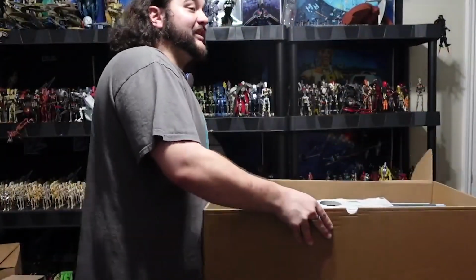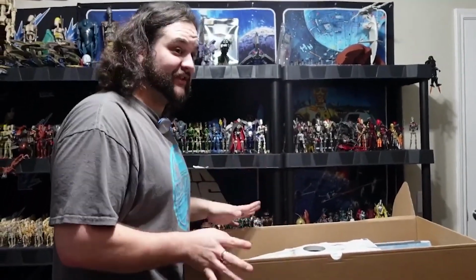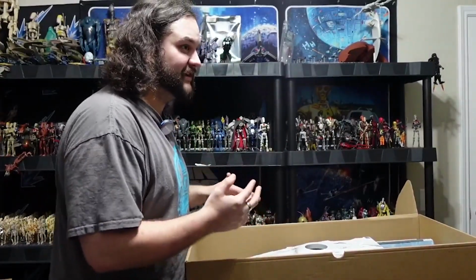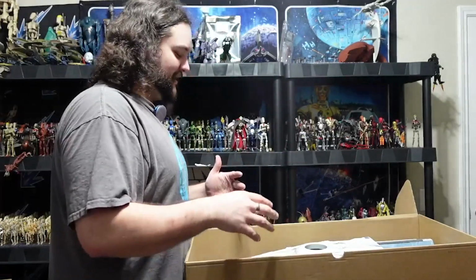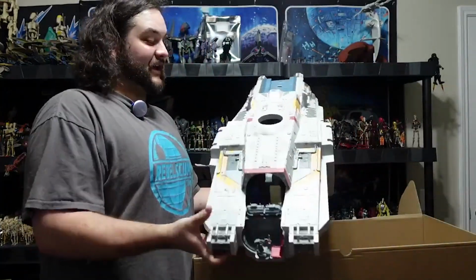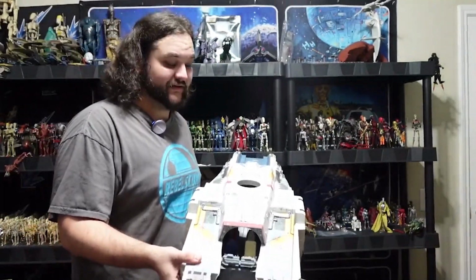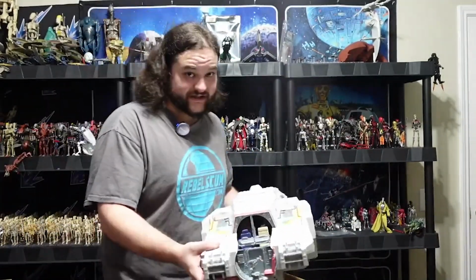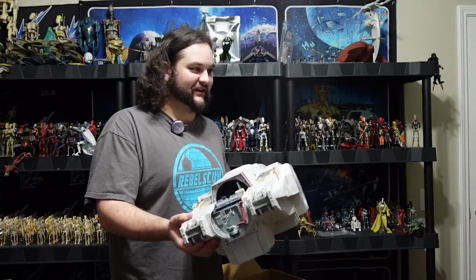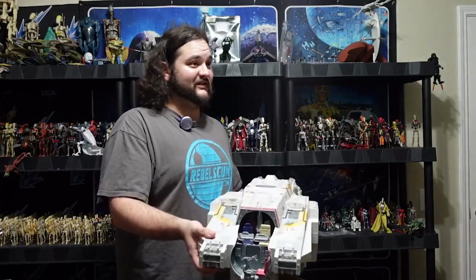I'm a little surprised. I thought it was going to be more put together than this. I thought we were going to have most of the wide body built out and then maybe have to add a turret or two. I'm actually very surprised at how much assembly there is going to be on this piece. But I'm also kind of excited about that because I like to build stuff all the time. I don't know about the rest of you. I know there's probably some fans who might be a little frustrated that they have to basically put the whole thing together. But I say let's get it. Let's do it.